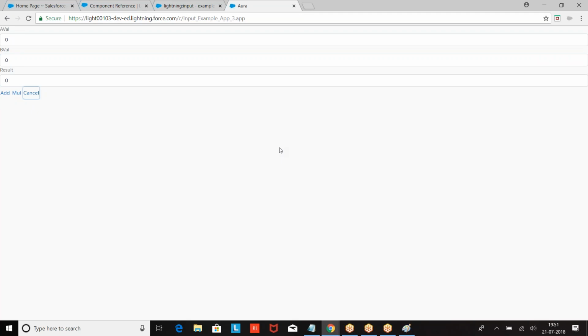Then we have assigned the IDs for the component. Based on the IDs, we are reading the values. Any query on this? Am I clear with this? Come again. Then you need to give the label separately, a box without a label. Okay. Then you need to give a box.